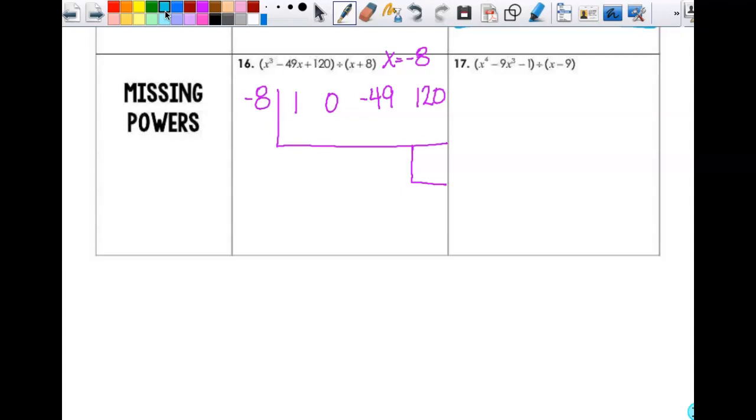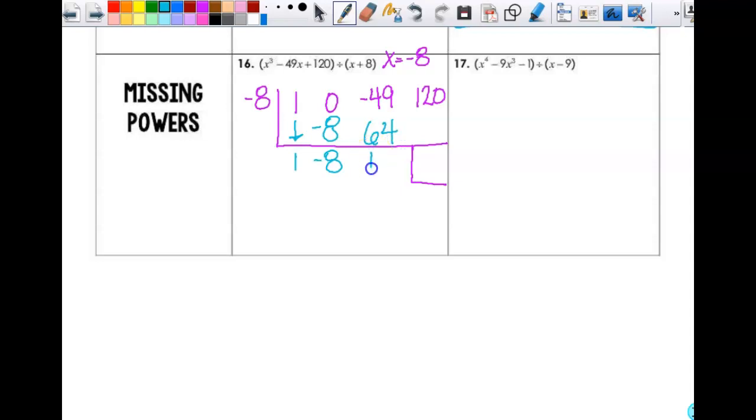So then you just combine those, so that's negative 8. There you go. Then you multiply negative 8 times negative 8. Put that number there. Okay, so I bring down my 1. There's a 1 there. Negative 8 times 1 is negative 8. When I combine these, I get negative 8. Then I do negative 8 times negative 8 is a positive 64.